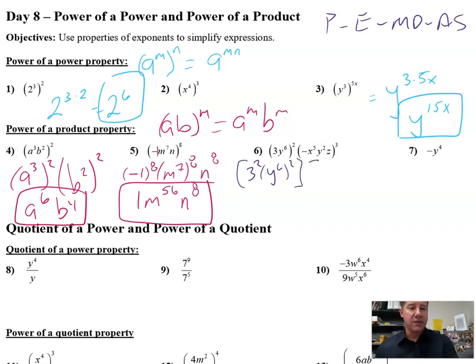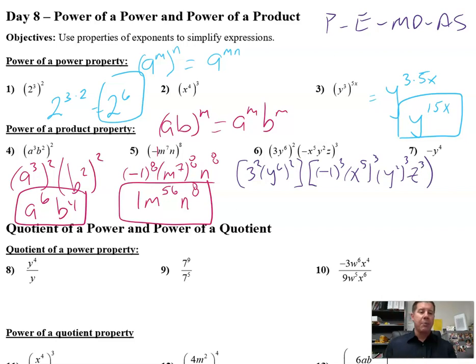Then I got to raise all this other stuff over here, and sometimes it helps to use some other inclusion symbols, like I'm using brackets here. Now I need to raise all this stuff to the third power. So negative 1 to the third. Again, don't forget, that's not a negative x. There's no such thing as a negative x or a negative m or a negative variable. It's always the negative 1 coefficient that's in front. So I need to raise that negative 1 to the third power. I need to raise x to the 5th to the third power, y squared to the third power, and z to the third power. All right?